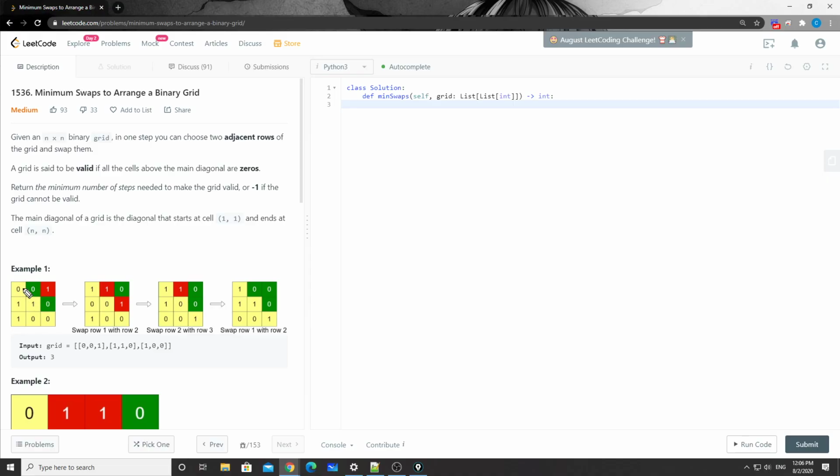For example, with this 3 by 3 grid, the first row needs two trailing zeros, the second row needs one trailing zero, and the last row needs zero.